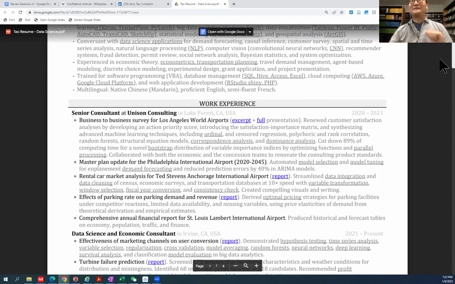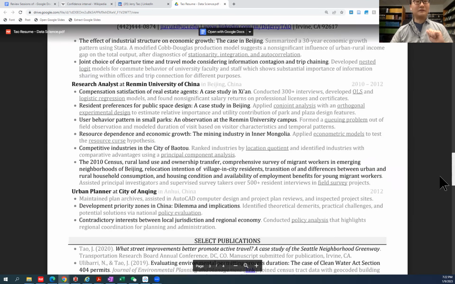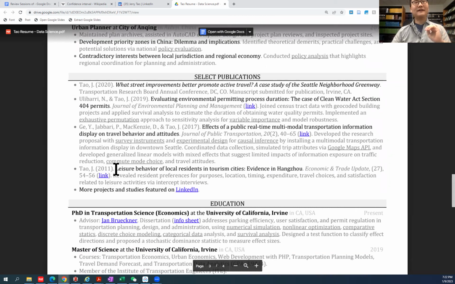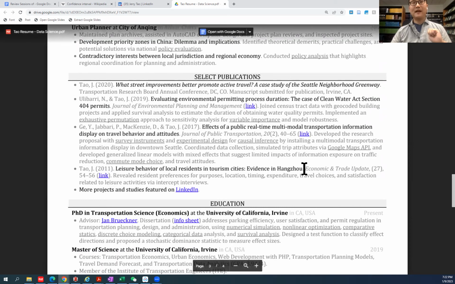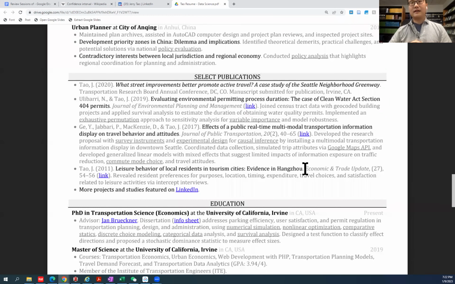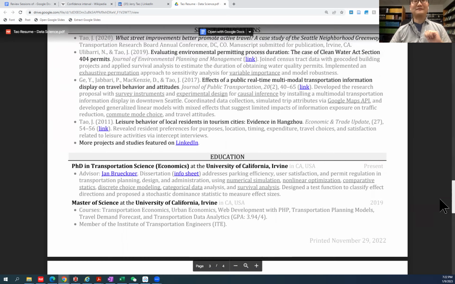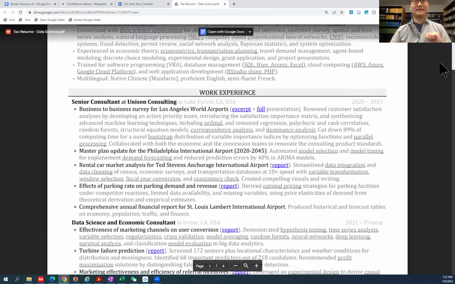A very interesting project I did, which purely used Excel without any other tools, was one of my earliest projects, which is this one. I surveyed local residents in a tourism city called Hangzhou in China. I used Excel to make some frequency charts, which illustrate their leisure behavior, how they used their leisure time, and what activities they were involved in. That got my first publication in an academic journal, which is somewhat surprising for me at this moment, because now most of my projects require more advanced tools and techniques.